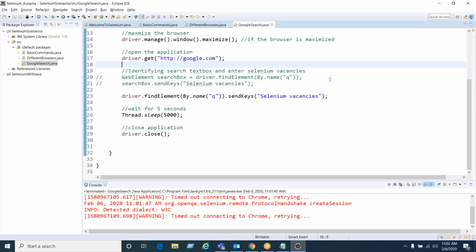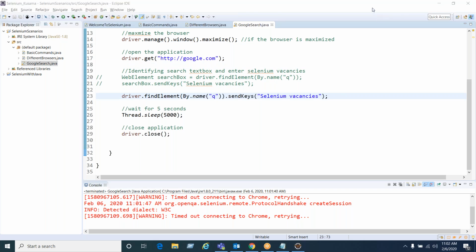After that, you need to click on the search button, and then after clicking on it, you need to click on the result link. All these things you need to take. We will continue tomorrow.